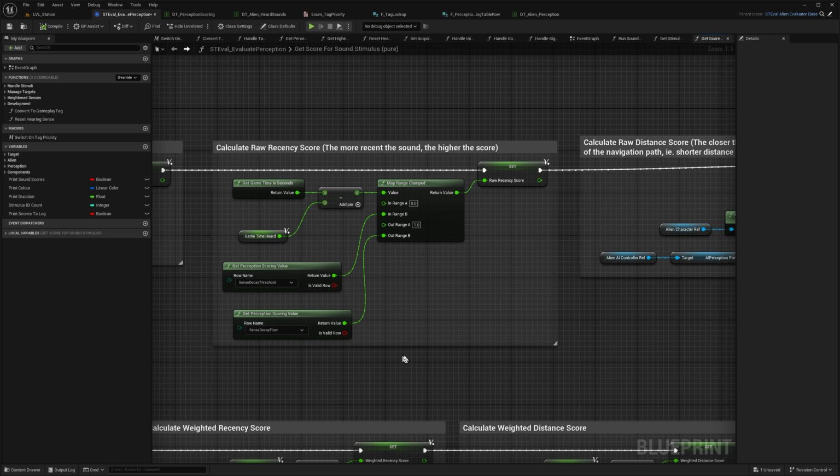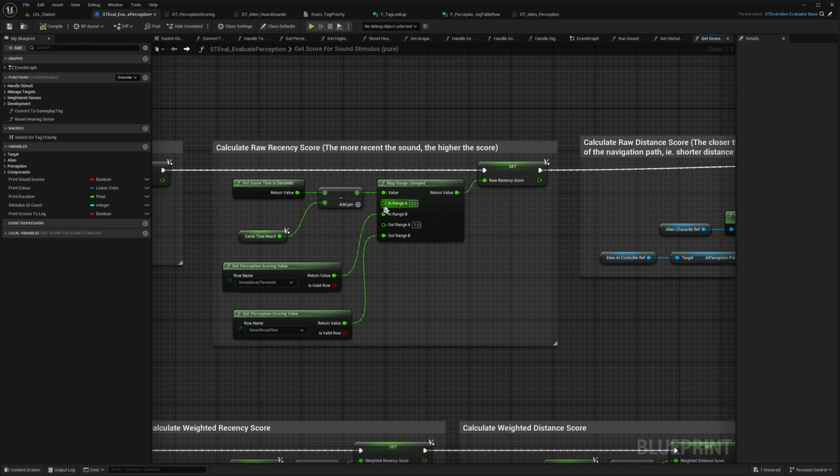So that's extremely recent. And then our sense decay threshold, let's say that that's a value of 90 seconds. So that means that the noise would have been heard a minute and a half ago. So let's say that we had a noise in the environment that was heard 90 seconds ago or longer. Because that 90 seconds reaches the threshold that we define, that means that that score is effectively 0.